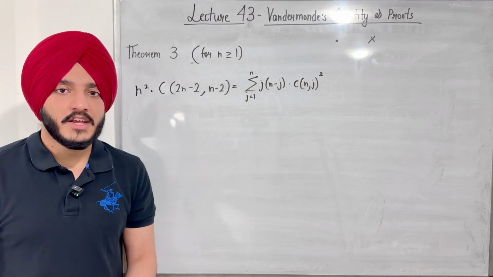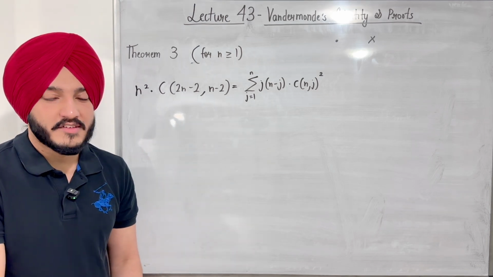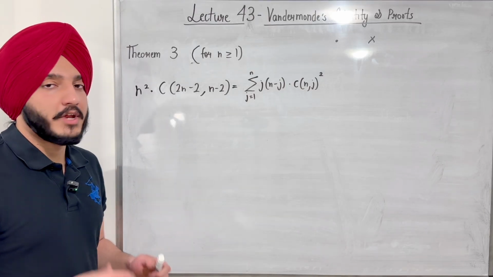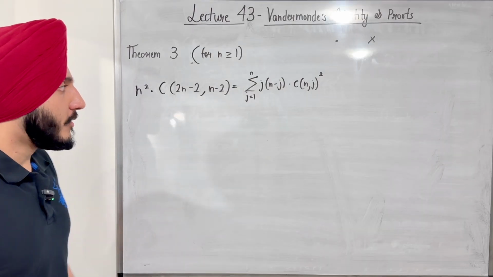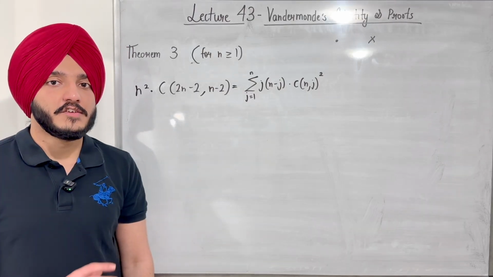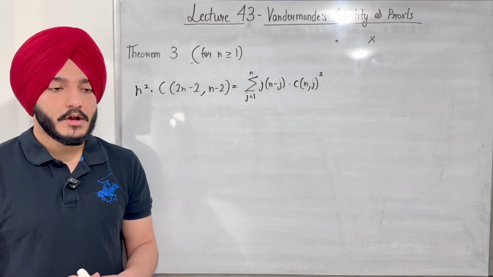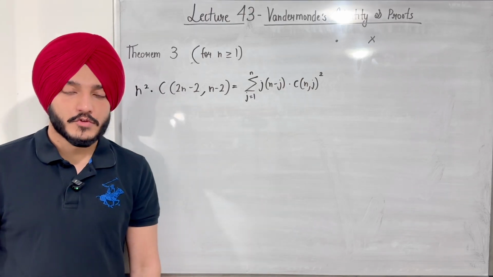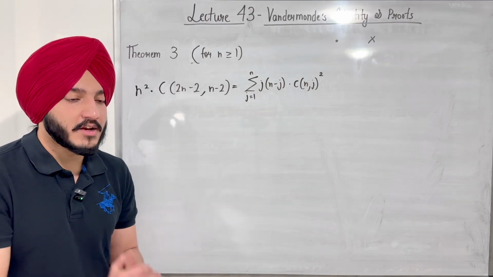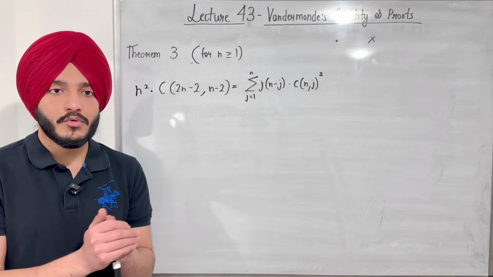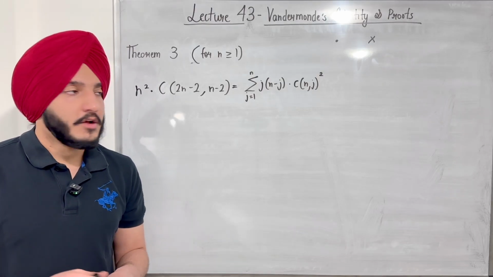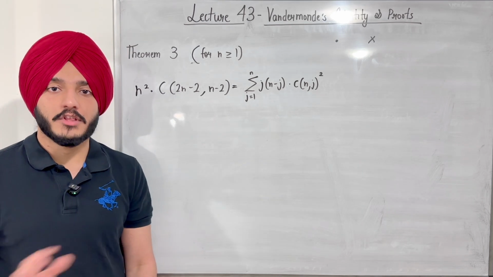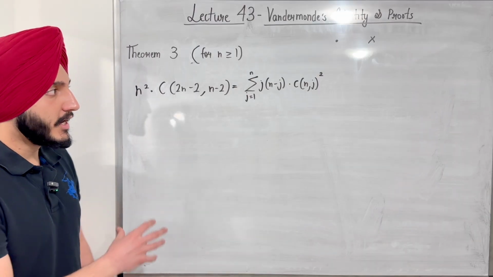Okay, so once again, it might come in your exam, but I'm pretty sure that it probably will not. More important thing is to understand the proof technique, right? And that's what we're going to look at. In order for us to prove this using just algebra, it will be very difficult to solve this equation, right? So instead, we're going to represent each of these things as a count. Once we represent them as a count, then we would have a story to show the proof of how it works, right? Okay, so I'm not going to write anything on the board for this one. Just wanted to show you guys this theorem, and I'll explain everything using the animation. So let's just quickly take a look at the animation now.